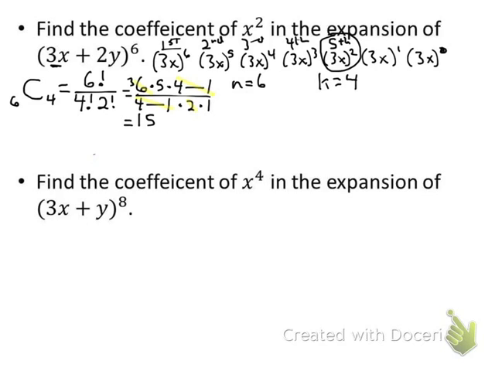Well, this time definitely if I have 3x and 2y. So what I'm going to do is I'm going to write it out. I'm going to have 15 times 3x squared, then 2y. Now, if it's 3x squared, the exponent for the y term would have to be 4, because 2 and 4 give me 6. So we multiply out, we get 15 times 9x squared, and 2 to the fourth is 16, y to the fourth. So now it's 15 times 9 times 16.